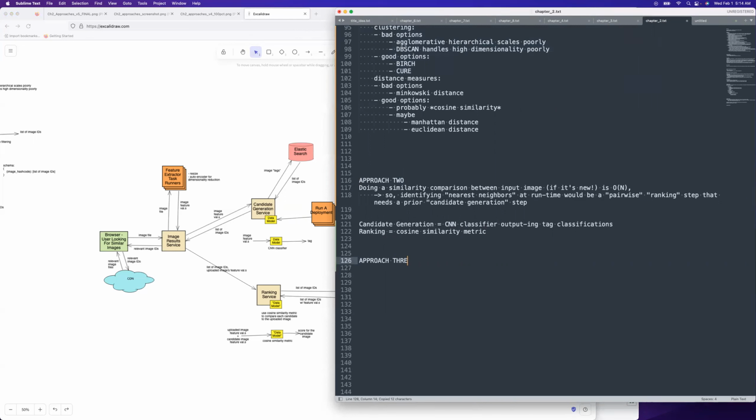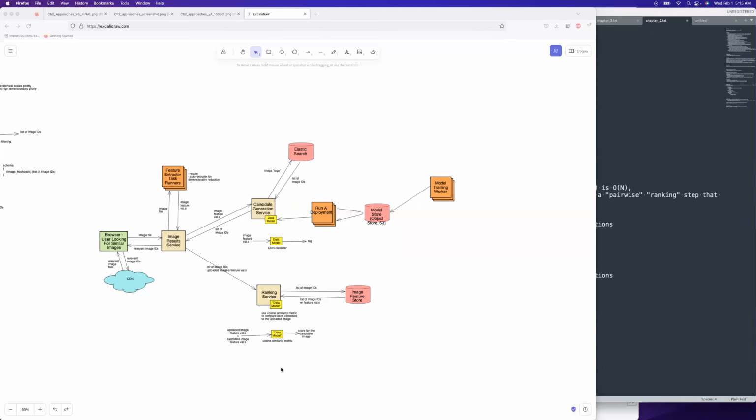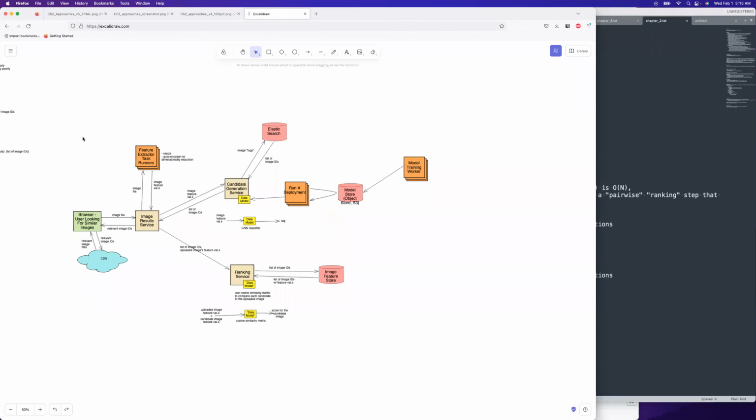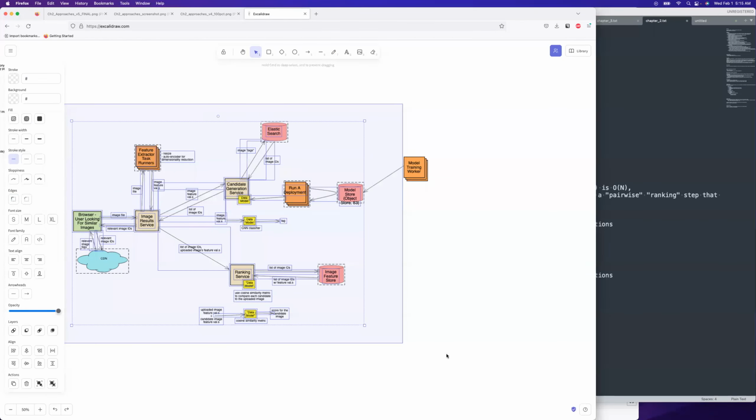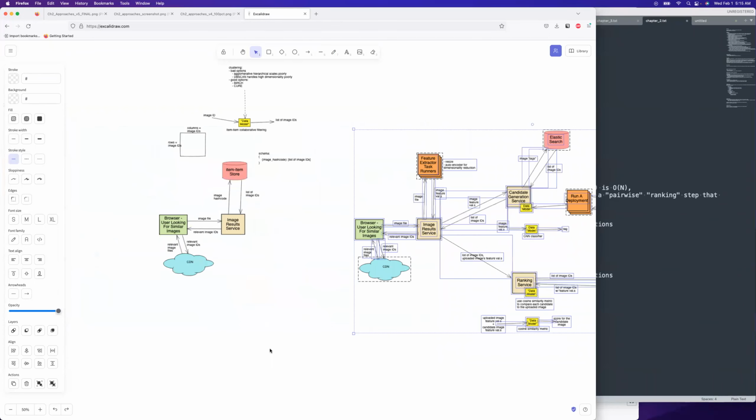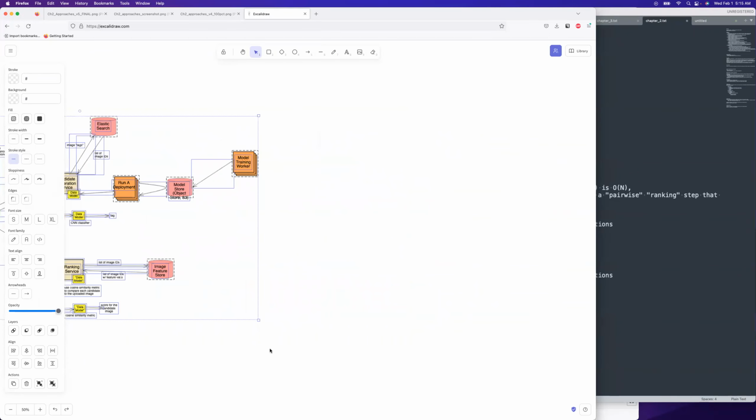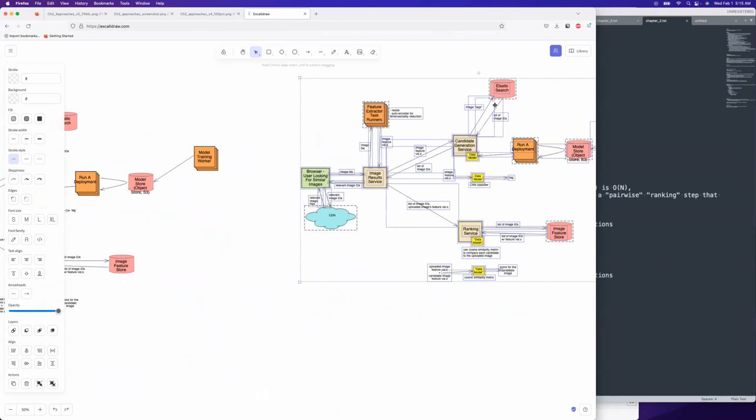Now we're going to move on to approach 3. I'm not happy with just leaving it as cosine similarity metrics. We're going to move on to a regression approach. And so now we'll actually have a trained model. Regressions are a supervised approach, similarly to neural networks, gradient boosting machines, KNN. You actually train a model and it's going to have to be deployed. So we're going to copy this and move it over here.